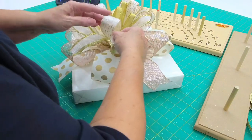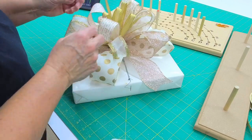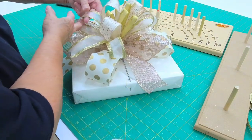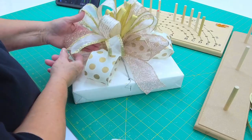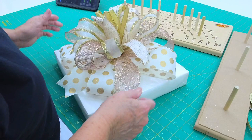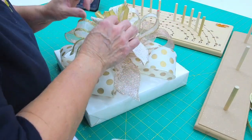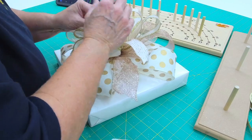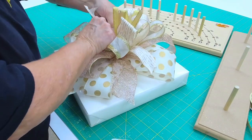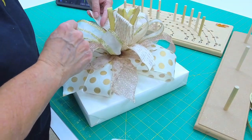Y'all, I'm going real slow here and doing all this talking. And y'all must think, oh good Lord, does she really take that much time to make every bow? I would never do that. Y'all, once you get the hang of this, I can make these in minutes. And I'm slinging this box around. So don't be concerned about how long it's going to take you. Once you get the hang of it, I can just sling these little bows out. And I love doing this.